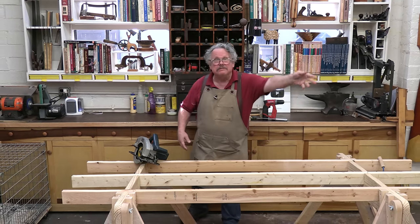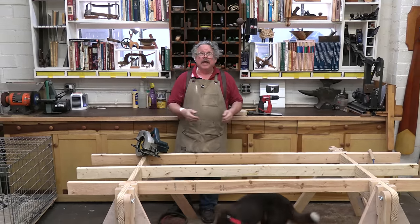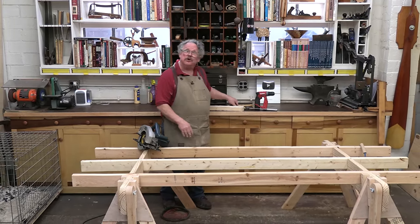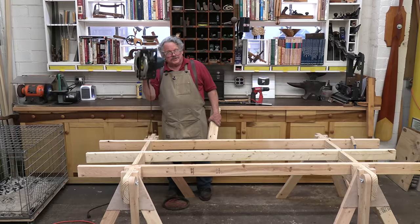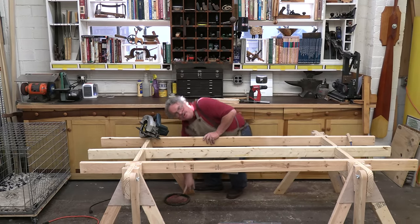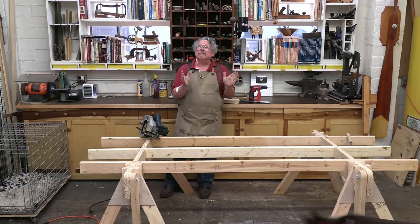Well I can do that and I'll do you one better. Since some of you don't have access to a shop full of woodworking tools, I'm gonna make this thing with nothing more than a circular saw, a hand drill, and a few hand tools. That includes cutting curved surfaces like this, with this. Some of you who do have a shop full of woodworking tools may want to ride along just in case someday you're broken down by the side of the road without a bandsaw in sight.